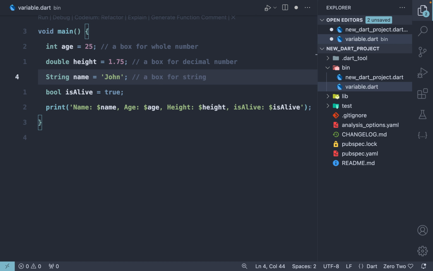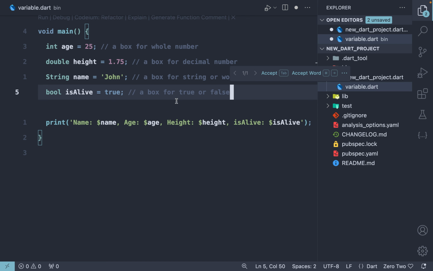A box for a string or words or texts, and a box for true or false.